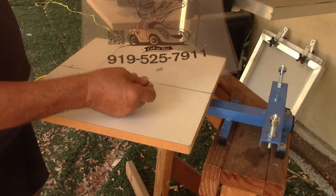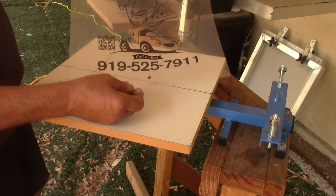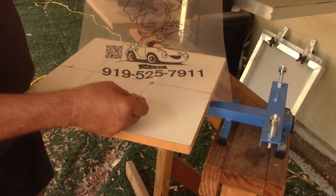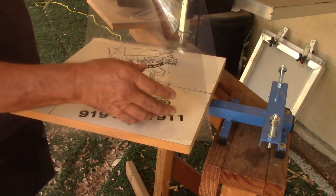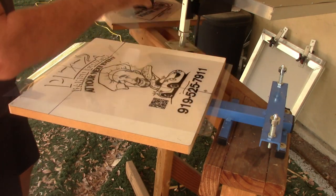So you see it's basically a two-color print. And someone did a caricature of me, which I think is real cool. So it's pizza baked fresh at your next event. So that'll be two colors. It's a gray shirt. This will be a burnt orange. And this will be white.